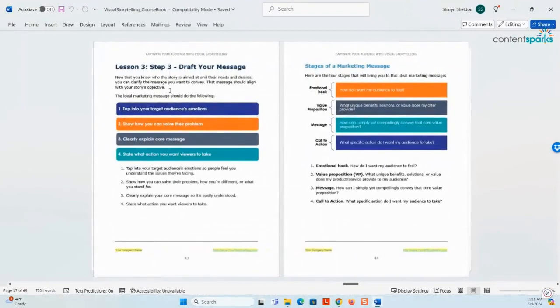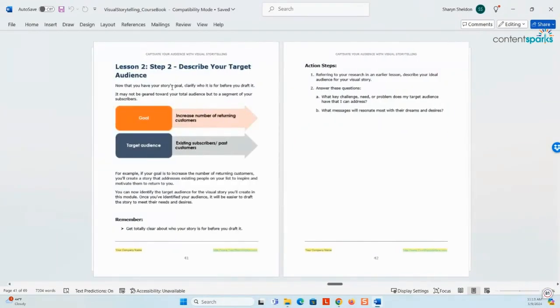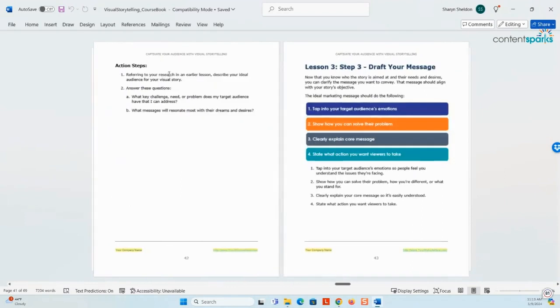Describing your target audience. So you have to understand who you're creating this visual story for. A lot of those same concepts that you would be learning and teaching in every single course that has to do with business. And you need to keep drilling down on this every time that you're talking about any kind of marketing or business strategy, because that's the part where people fall short and then their efforts don't make an impact, especially their marketing, because they don't have a good understanding of their target audience.